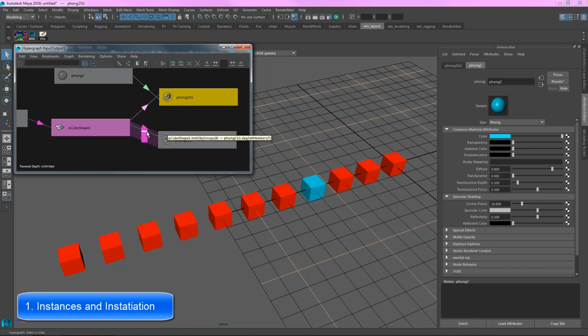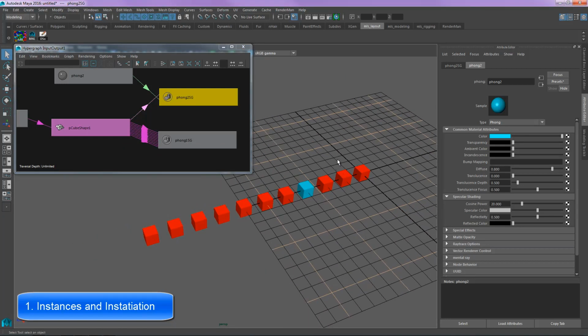In fact, if you hover your mouse over it, you can even read that it says pCubeShape1.instObjGroups[4]. And that's an index array starting at a value of 0. So one of these is number 0, wherever that is, right there, the one on the bottom. So there's an instance object groups array talking to the material. And then the material defining its overall look.